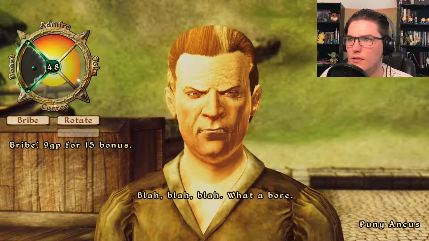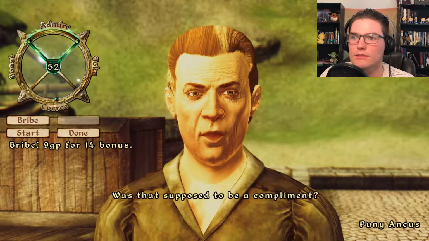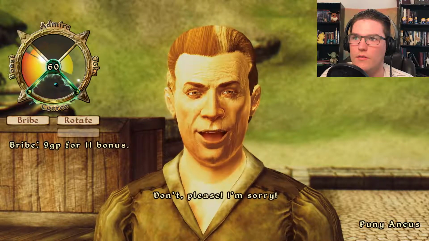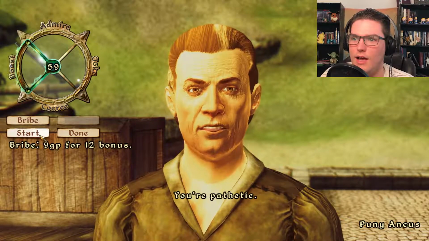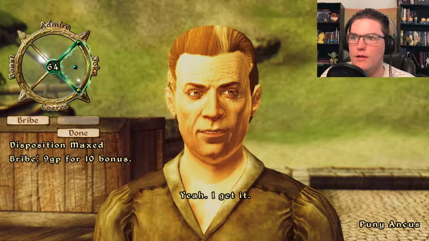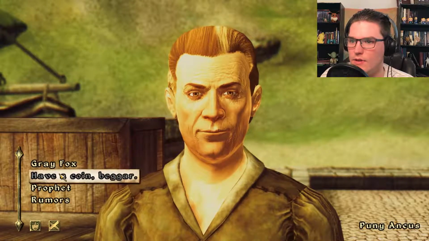Hates this. Like that. Whatever you want. Oh, crap. Not bad. Was that supposed to be a compliment? No, sorry, sir. I messed up there. I'm sorry. You're pathetic. I'm sorry. Was that... Bam and bam. Yeah, I get it. Let's give him 9. How nice. All right, let's see. We've got a 74 disposition.